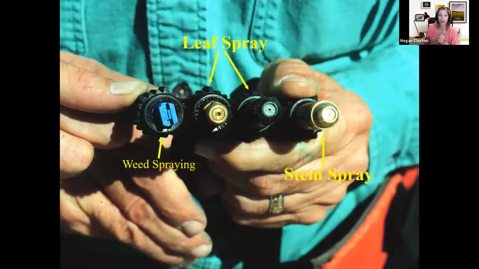So using the correct nozzle is something that's sometimes overlooked, and people think they can just adjust what nozzle they have on there. But 9 times out of 10, people adjust it wrong. We're looking for a single spray, a stream spray for your stem or cut stump. We're looking for a very wide pattern, or a larger hole actually, for our leaf applications, so that we can cover more leaf more quickly, but not waste any of that chemical. And then, of course, over on the left-hand side, you see a weed sprayer, so that flat nozzle. That's what's directing those things out in kind of a cone shape when they're on a boom. So you're probably familiar with seeing that, but those are the ones I said you really need to have a good 18 inches over the tallest target plant that you're trying to cover.